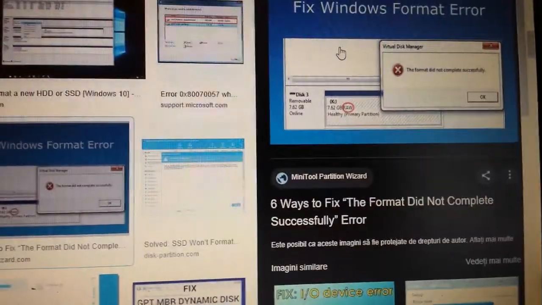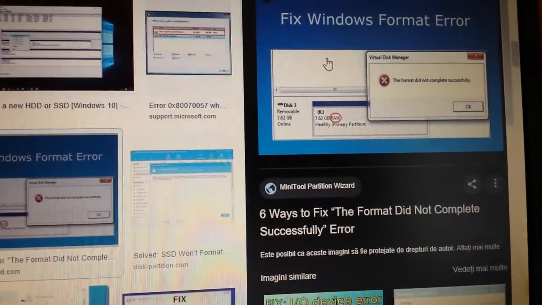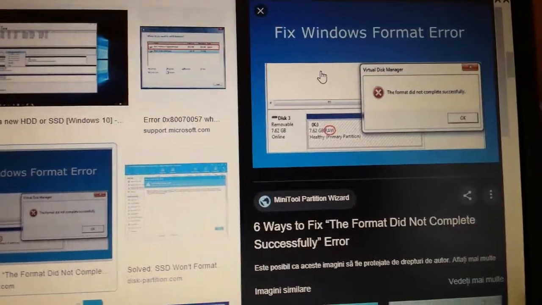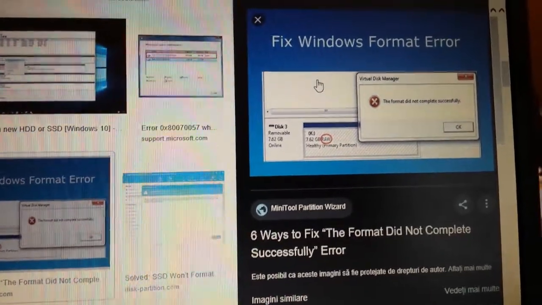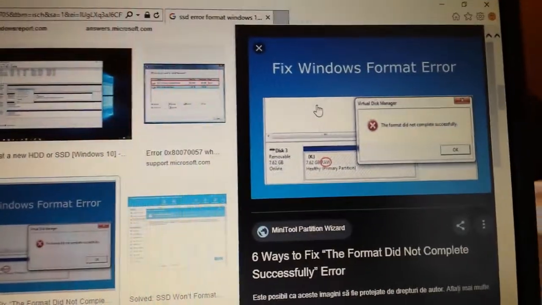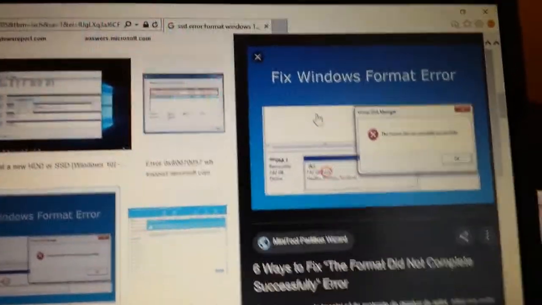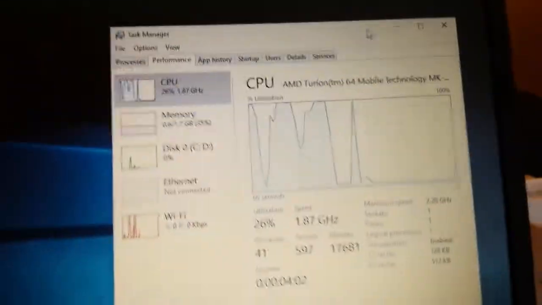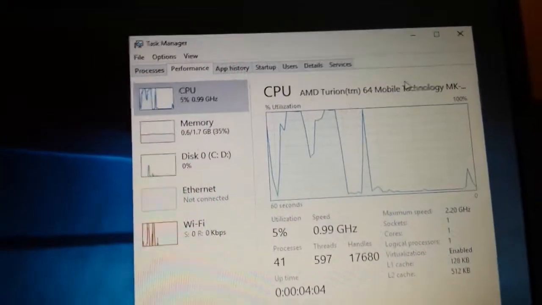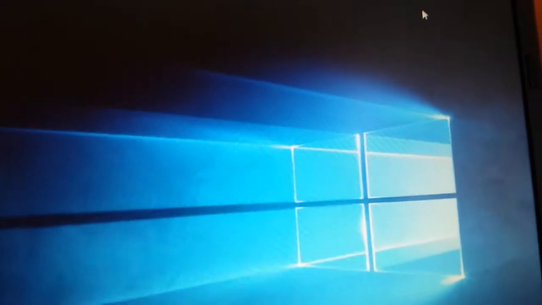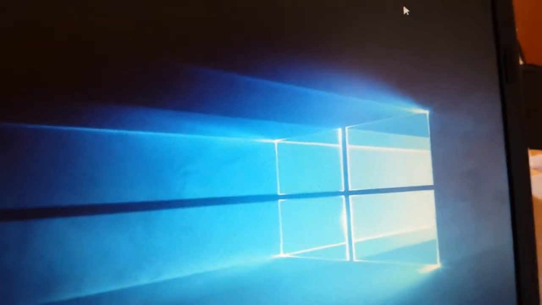Point is to show you how I fixed an ADATA solid state drive, SSD. It was giving all kinds of errors when it tried to format it. I can't find the specific error right now. The main idea is I managed to somehow install Windows on this system with this SSD, so I'm now trying to show you what I did. I have used the Hiren boot CD.